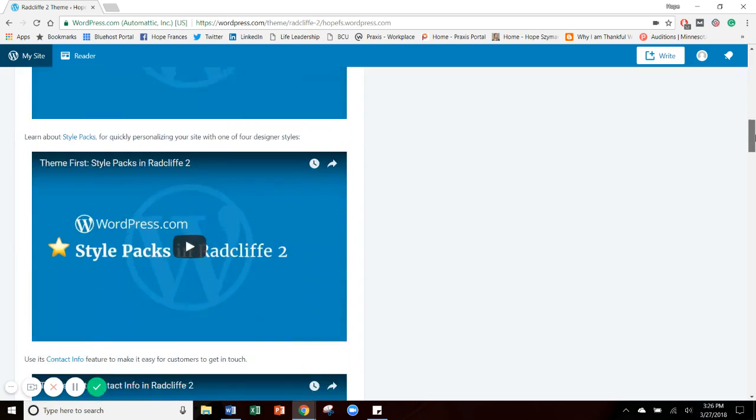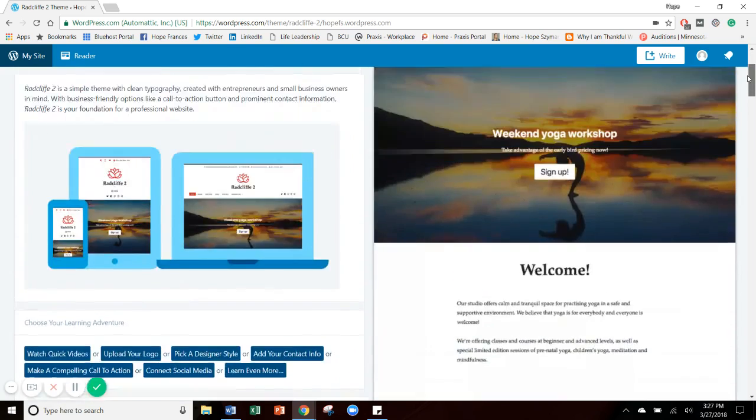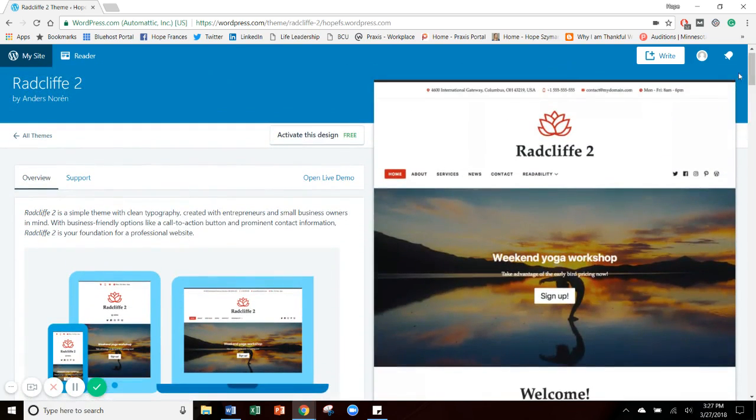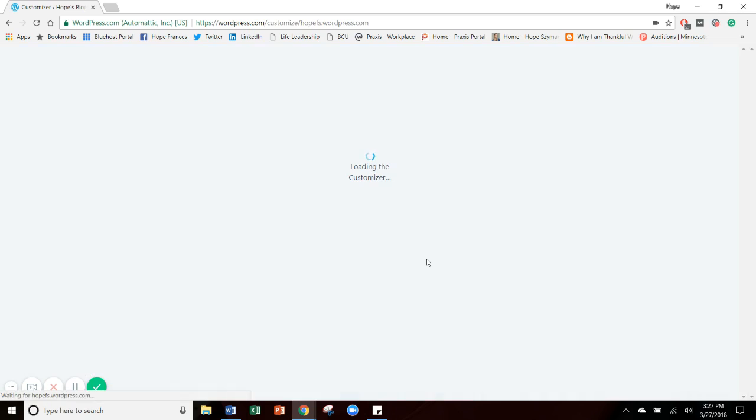And there's going to be some videos specific for this theme right there. Or you can open a live demo and play around and see what it would look like. I'm pretty sure that's available for all the themes. So I'm just going to go ahead and activate this design. Here we go. And then hit Customize Site.